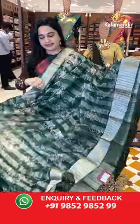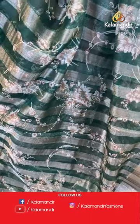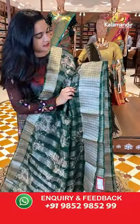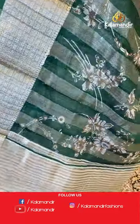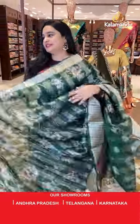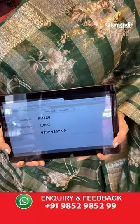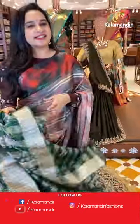Next sari is a beautiful bottle green color. The body has vertical khadi lines and printed florals with sequence outline work. The border is a self color border with triangle brocade and leaf weaving. The pallu is a self contrast pallu with lines. Paired with a self color blouse on the border. Sari code is FH439 and the price is 1,890 rupees.